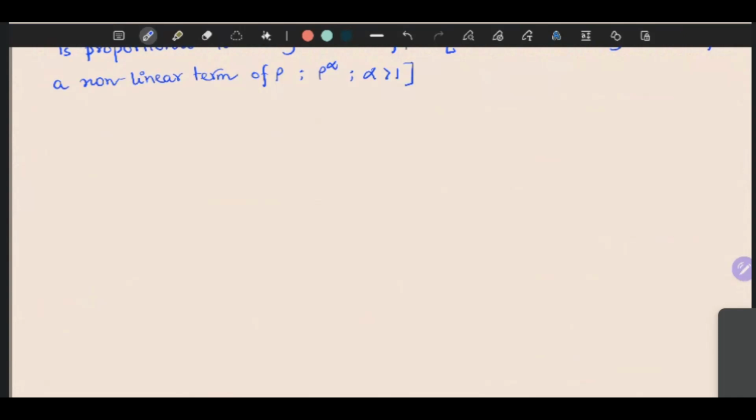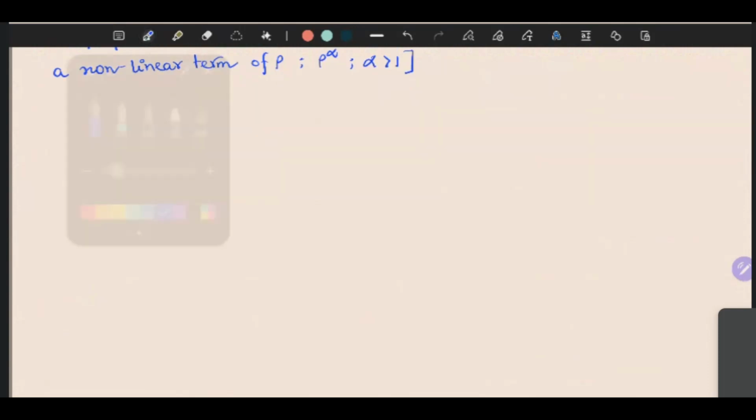Now a system's response need not remain in the linear region for any magnitude of the stimulus. Let's say you are increasing the stimulus, and after a certain value the response is not linear anymore. Then at that point, when it is not linear, these descriptions fail. So these equations are valid only in the regime where the response is linear.